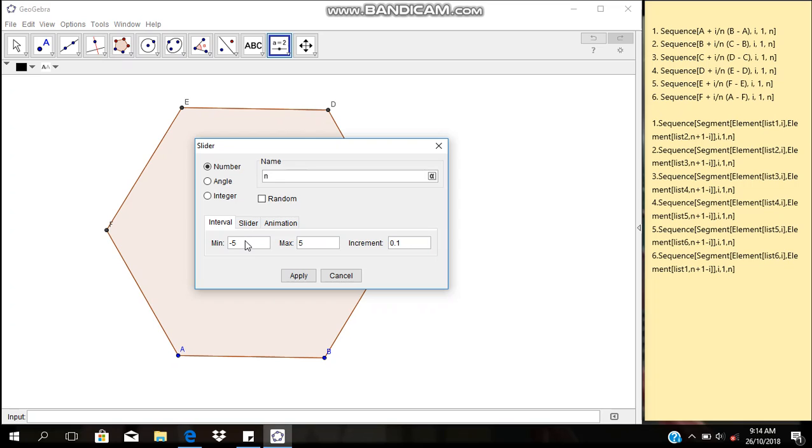And then change the interval from 1 to 50, 1 the minimum and 50 the maximum. And change the increment to 1. And make sure that in the slider, the width is 200. Then apply.